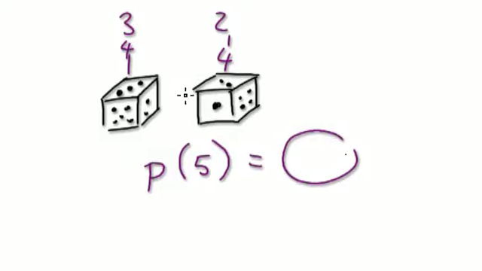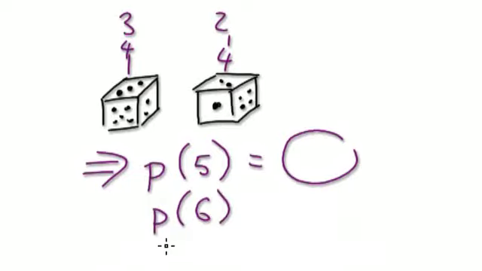So our ultimate question is which number is the easiest to get? But that's quite hard to answer at this stage. So let's try and answer this question first. What is the probability of getting a 5? And then later on, I will ask, what's the probability of getting a 6? What's the probability of getting a 2? Is it easier to get a 6 than it is to get a 2? Or which is the easiest to get, basically? Okay, so let's start by asking, what is the probability of us getting a 5?